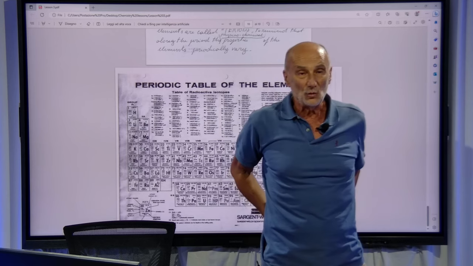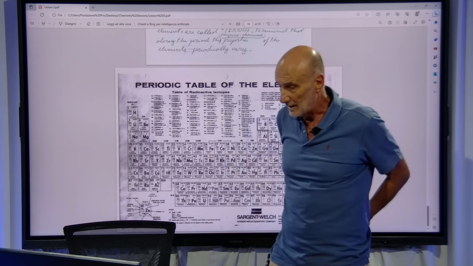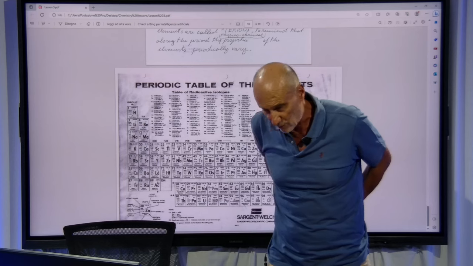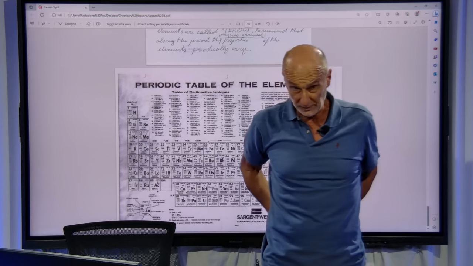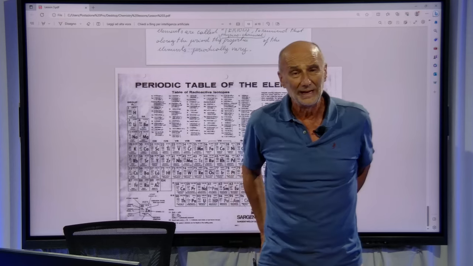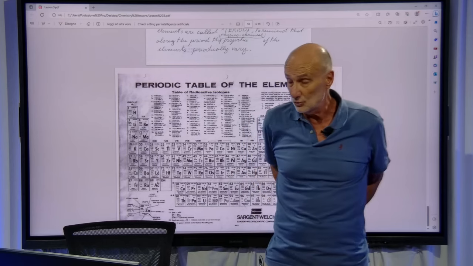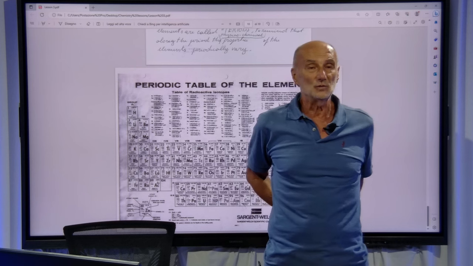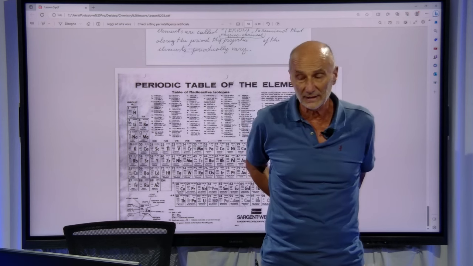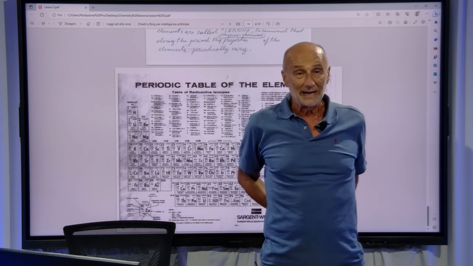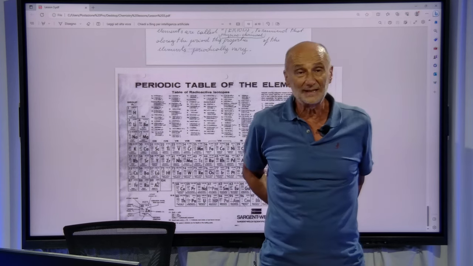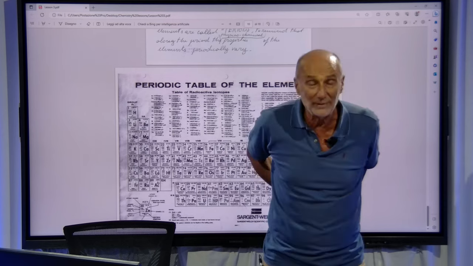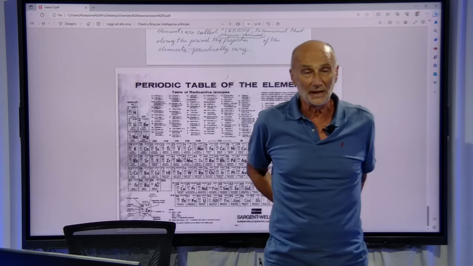Then, after gallium, we have germanium, which has 4 electrons in its outer shell: 4s1, 4s2, 4p1, 4p2. Germanium has an electronic structure which is similar to the one of silicon and carbon. And so the chemical and physical behavior of germanium is similar to those of silicon and carbon. After, we have arsenic. Arsenic has 5 electrons in its outer shell, as well as phosphorus, as well as nitrogen. And all these elements exhibit similar physical and chemical behavior.